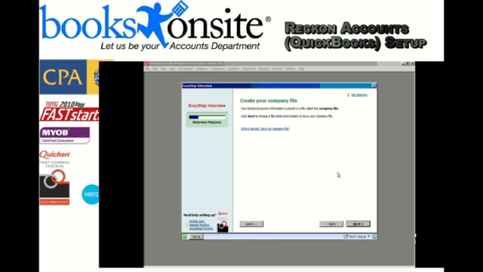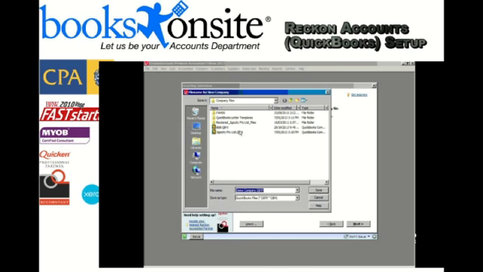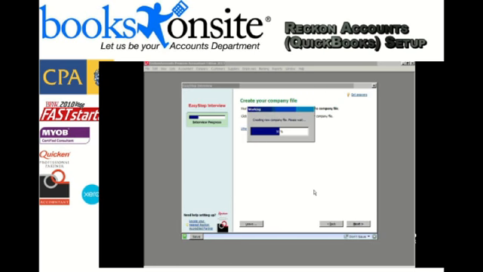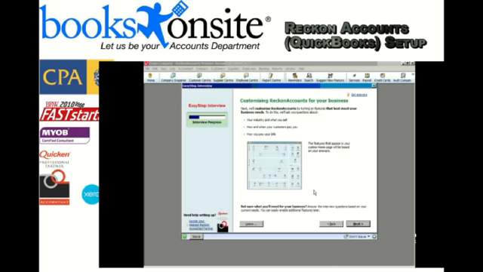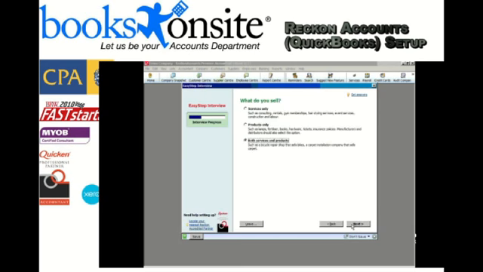And next we get to choose where we're going to store that company file. So if you're wanting multiple access to that file, you might want to save that on the server. So for this example, we'll just save that under the default company file directory. So that'll take a few seconds to set that company file up, before it takes us into the next step. So you can see it's actually creating the file at the moment. Then it takes us in there, and we go through the next steps of setting up some of your accounts and how you're going to work within the software. So we'll click on Next.